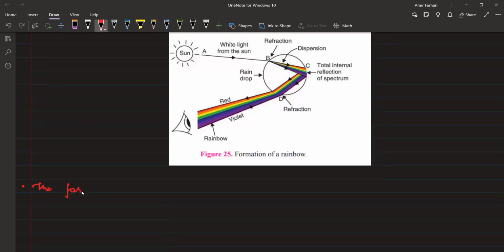So the dispersion of light topic is done. Sir, can you show how the rainbow is produced? Abdullah, 2 seconds, let me write this line and then I will show you. Okay, okay sir. 7 colored rainbow in the sky.